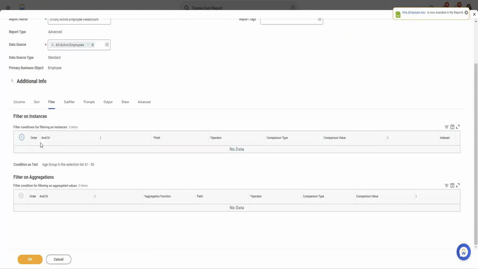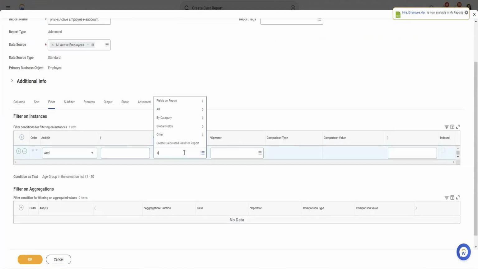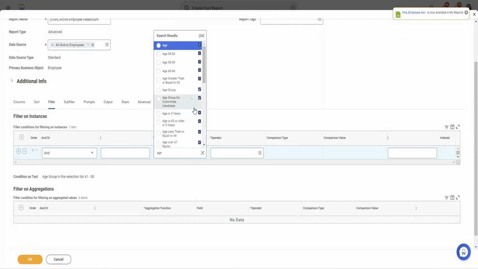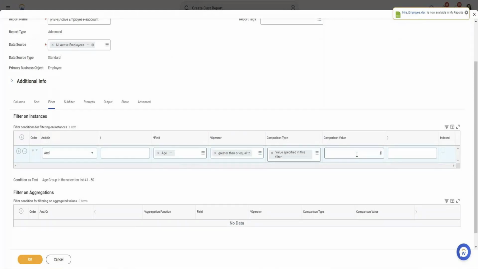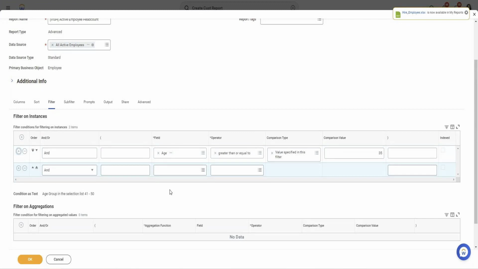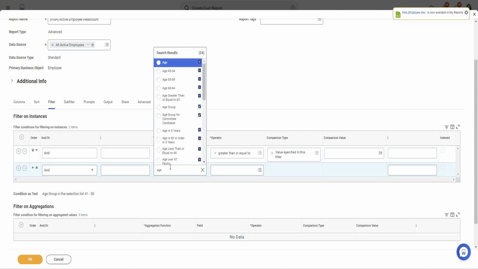I click on plus and I click age with a number. And now I select something like greater than or equal to 35, right? Then the second one: I have a greater than sign for 35, but then I need to know the people who are less than 45, right? So I have to have two filters, two conditions with the AND.